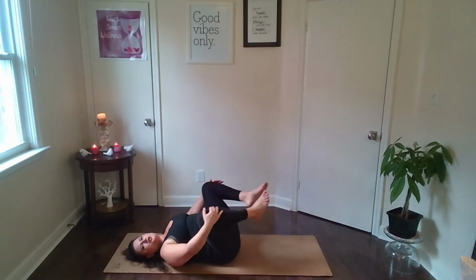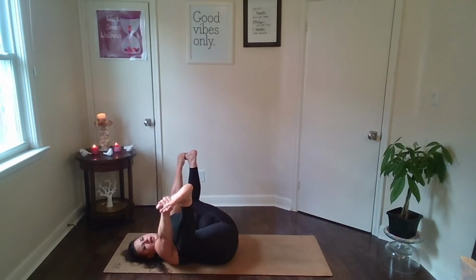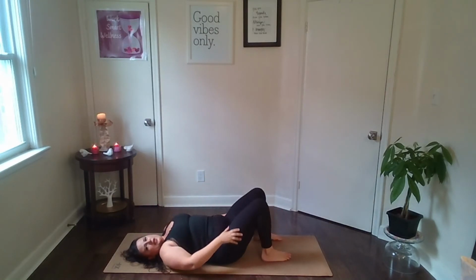So knees come in towards shoulders, hands in towards the soles of the feet, pressing the heels gently towards the sky, letting the tailbone work its way down towards the ground. Just breathe here, feel the release. When you're ready, bring your feet down.